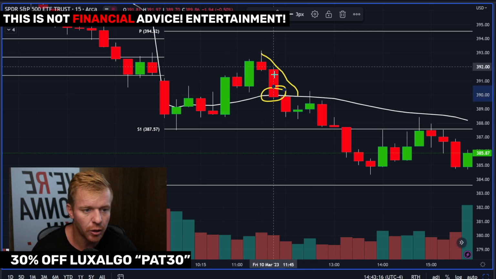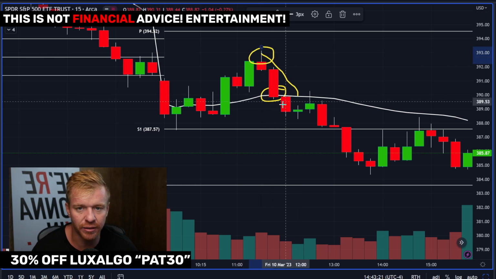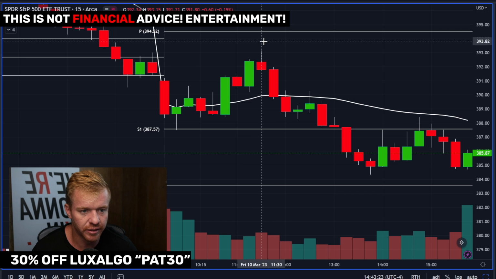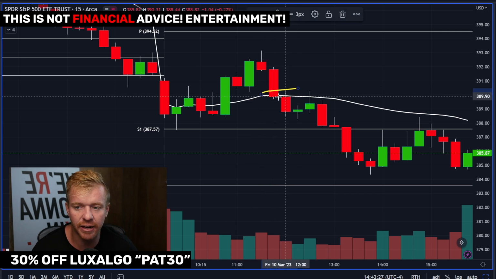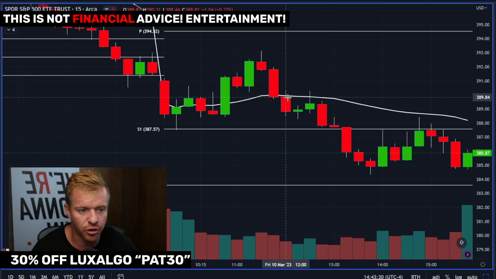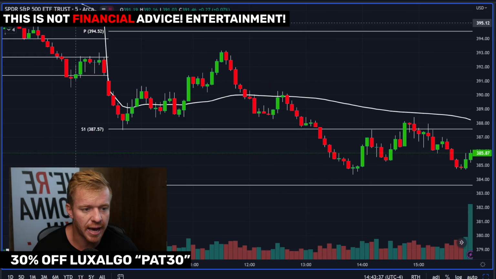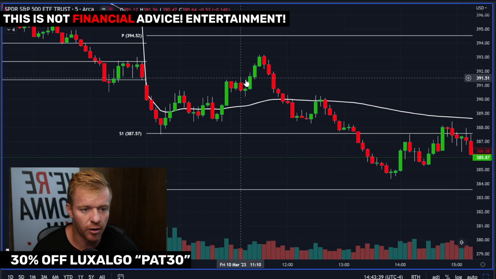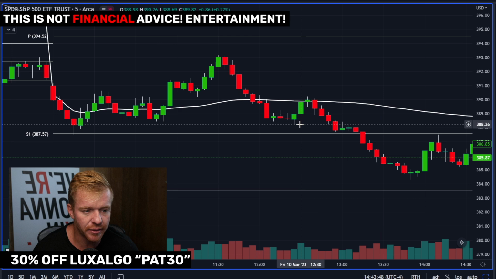We had this push up, we get denied. You can see the wick on the top of that candle. We pull back, we hit the VWAP right there. Perfect. So we pull back to the VWAP, and then we have this level right there. Again, guess what's happening? The VWAP is turning into resistance. We go back to the 5-minute chart, and we can see how the VWAP is now acting as resistance there. So the plan here would be basically shorting off of the VWAP, using the VWAP as our stop area, getting that move down there.